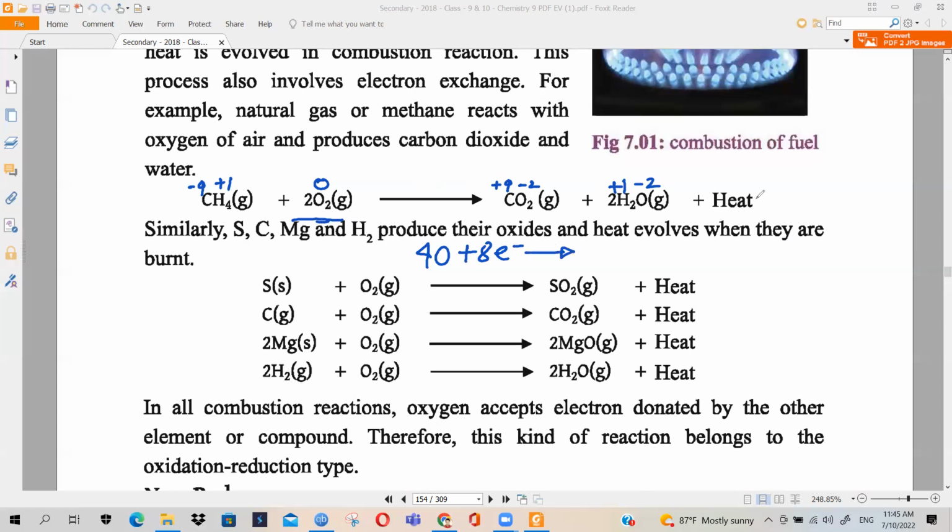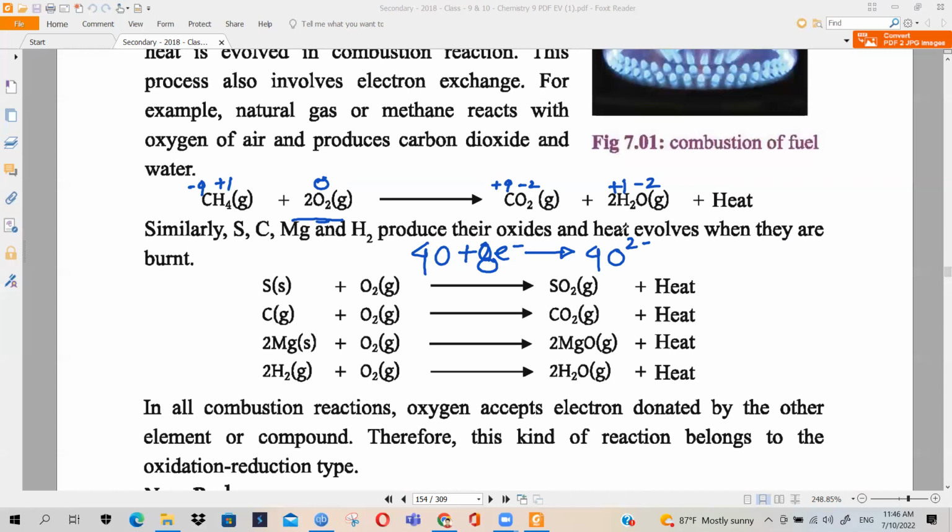Okay, let us say in a general sense, you could do it this way as well. Forget about balancing. Oxygen was 0 and it has to turn to O 2 minus. So how many electrons will be accepted in this case? That is 2, easy. Now, how many oxygens do we have on the left side? 4. And how many on the right side? 4. So now let's balance it. Multiply it by 4. If you feel this is easier for you, we can do that as well.